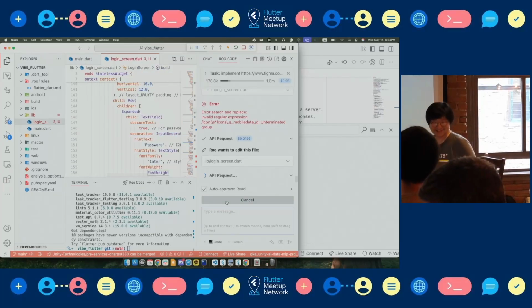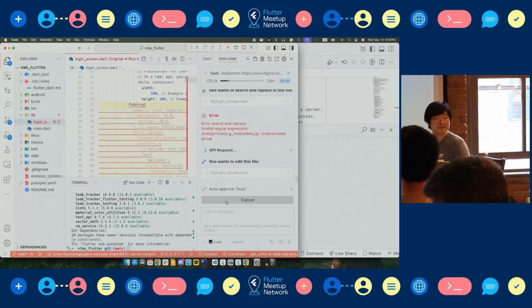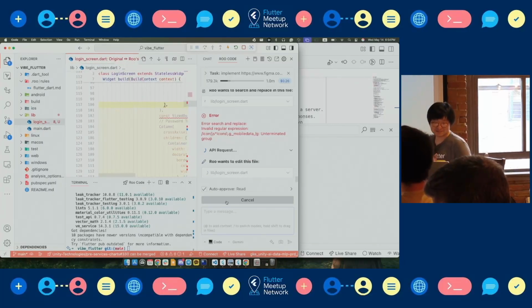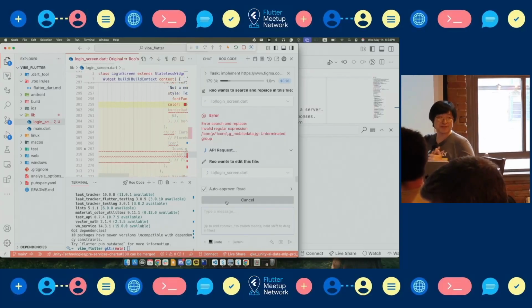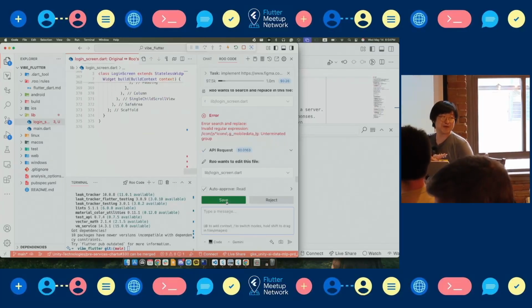Is this VS Code? Yeah, it's VS Code. So this one is Roo Code. It's the extension that you can use the agent mode with. Yes, but that's not free. No, that's not free. You have a limit.